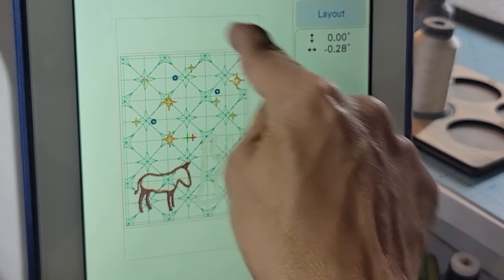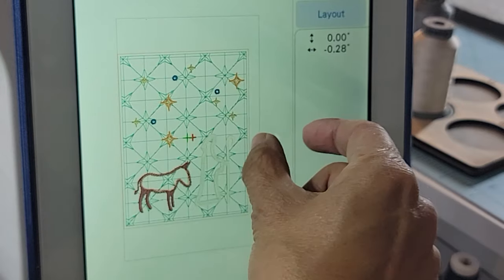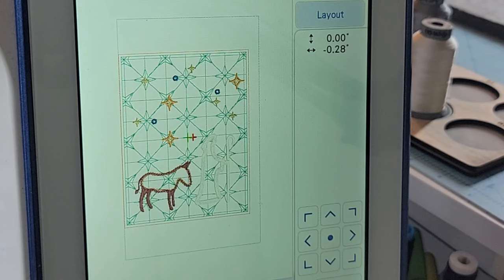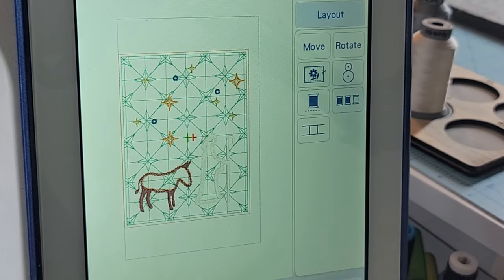I'm trying to decide if I'm saving more because I'll have this that I'm saving, or if I should have gone up and down. But we'll just leave it. Alrighty. We're ready to stitch. Go ahead and say embroidery. Save about an inch over there.